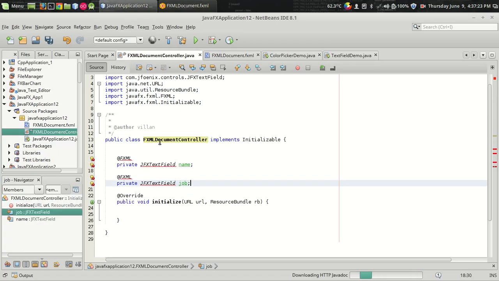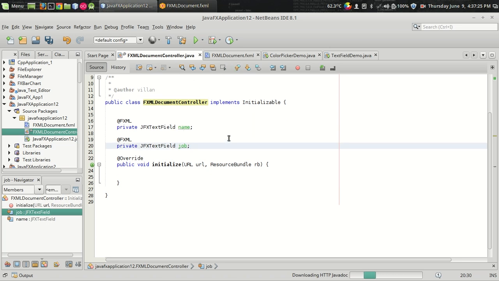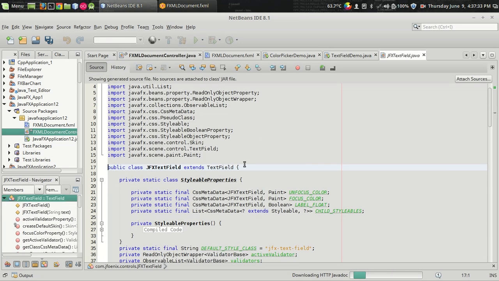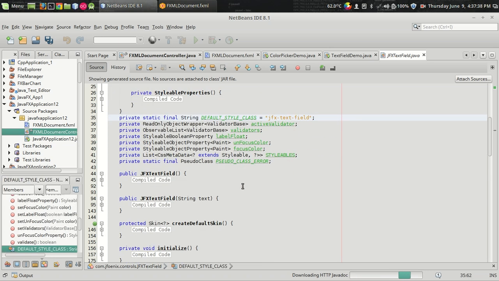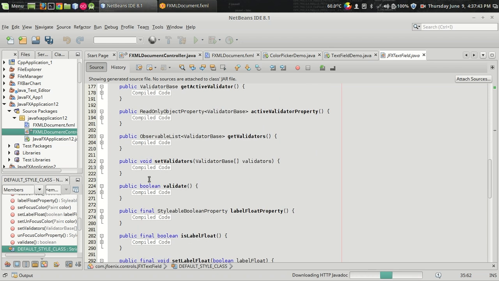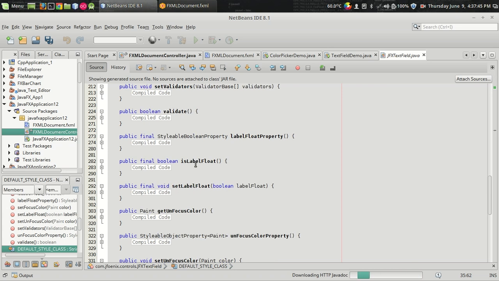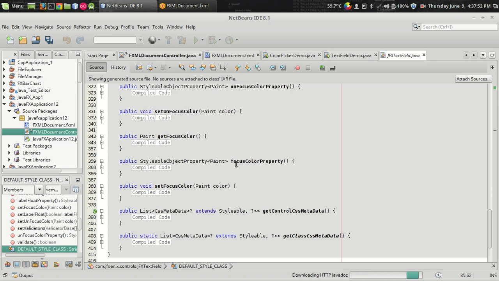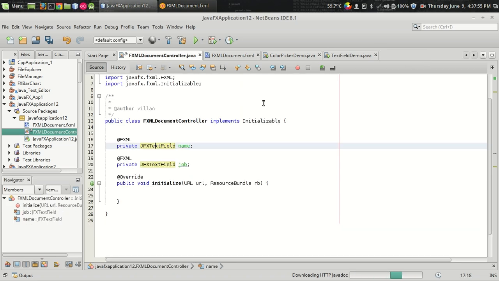Now we have two variables in our FXML controller class, and if we look into the source code of JFX text field, you can see that it extends the normal JavaFX text field class. The extra features added are getActiveValidator and some validate methods, isLabelFloat, setLabelFloat, etc. Focus color, and one important property is the focus color and unfocus color. So let's see what is meant by the focus color and unfocus color.